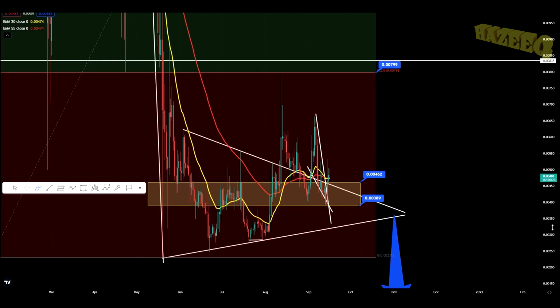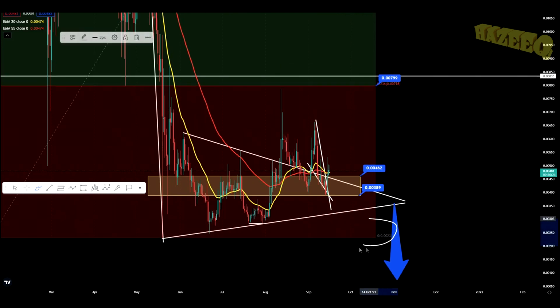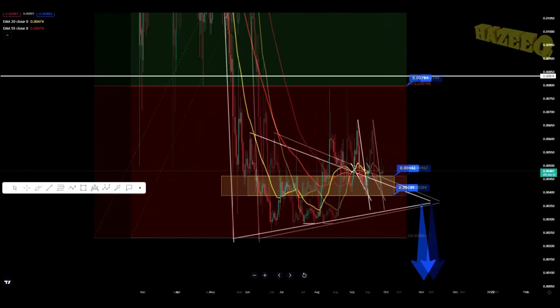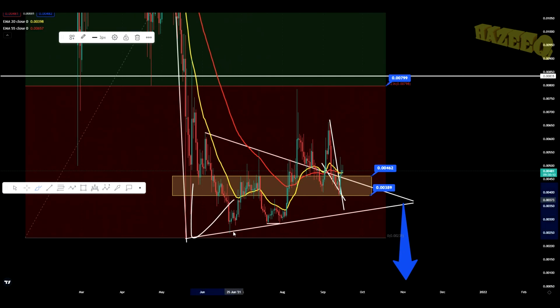Failing all these three, you're looking at the very bottom over here, the zero level on the Fibonacci retracement that is sitting at 0.00231. But honestly, I don't think we're going to get there, because each time we come down, we bounce off this support line over here, okay? So that's what potentially can end up happening.